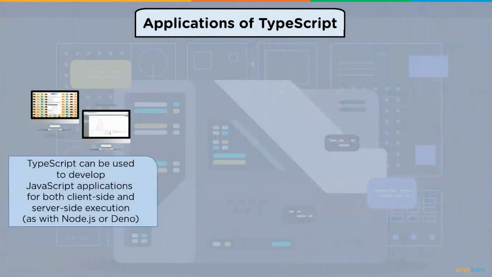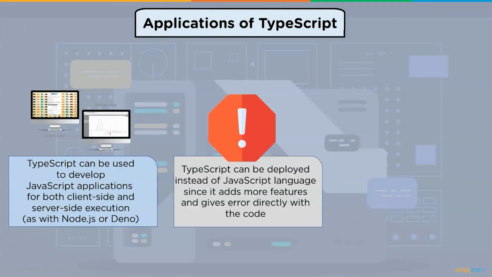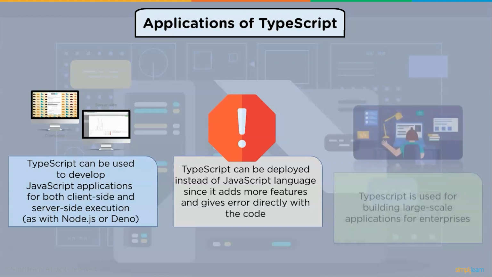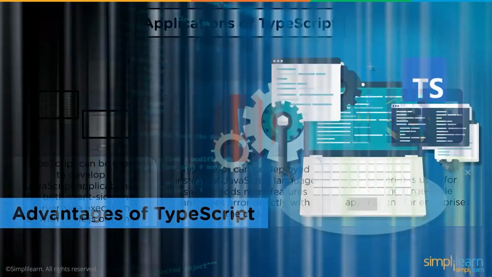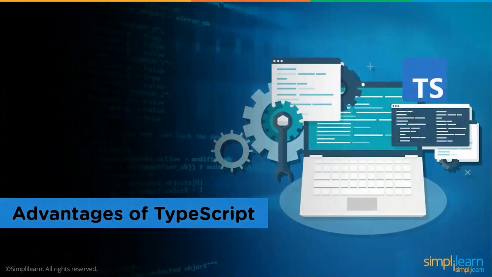TypeScript can be used to create both client-side and server-side JavaScript applications. TypeScript can be deployed instead of JavaScript language since it adds more features and gives errors directly with the code. TypeScript is used for building large-scale applications for enterprises. Now let us look at the advantages of TypeScript.